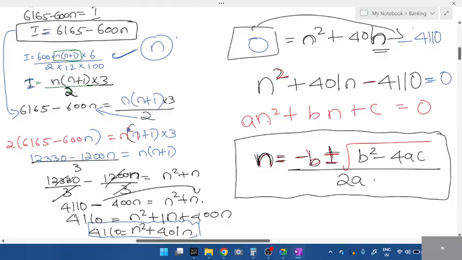So once we arrange this equation, we are going to compare and take out the value of a. There is no coefficient for n, so what do we take a value as? If nothing is given, 1. So let me take a is equal to 1. What about b, students? What is b?